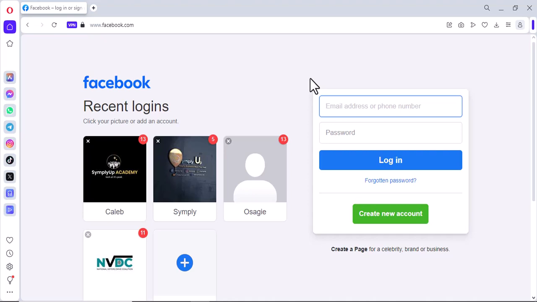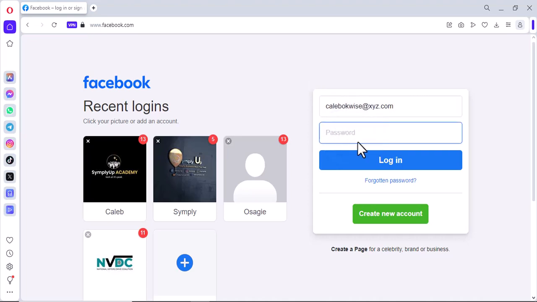Let me give you this explanation. Let's say I'm logging into my own account. I'm using Caleb Okwise at something xyz.com, or at gmail.com.